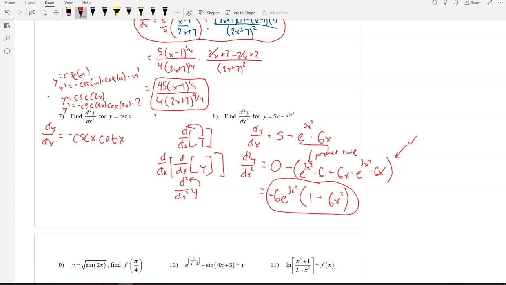All right, sorry, little side note. We're not done yet. We have to take the derivative again. So d squared y over dx squared. Now when we go to take the derivative, what rule do we have to use? Product rule, exactly right, because we have negative cosecant times cotangent. There's our first, there's our second. So it's the first times the derivative of the second. And what's the derivative of cotangent?